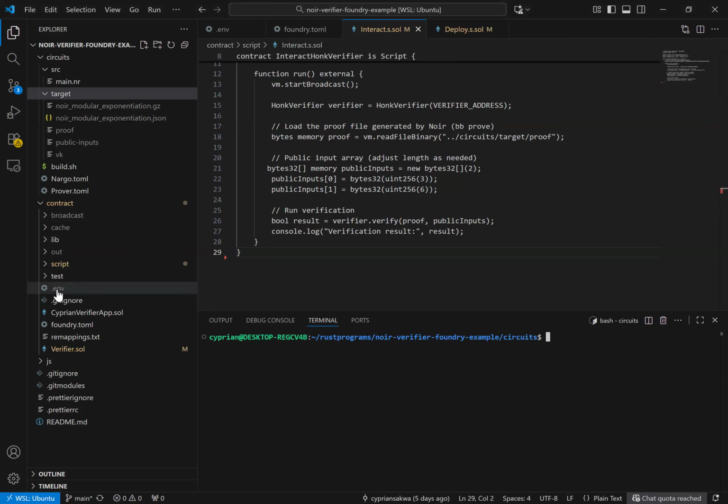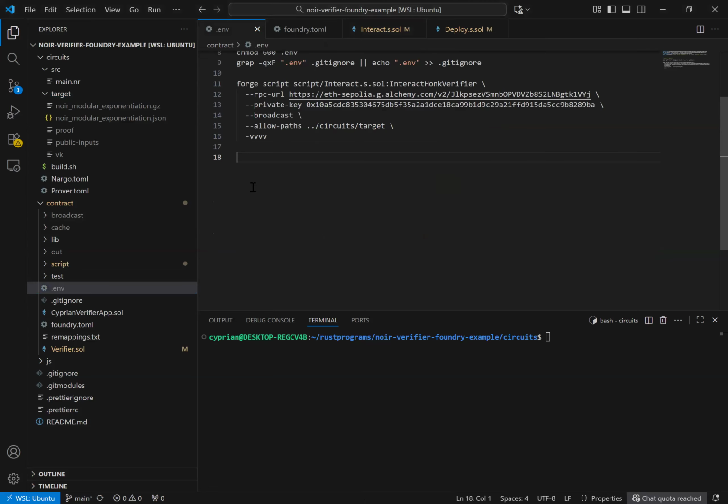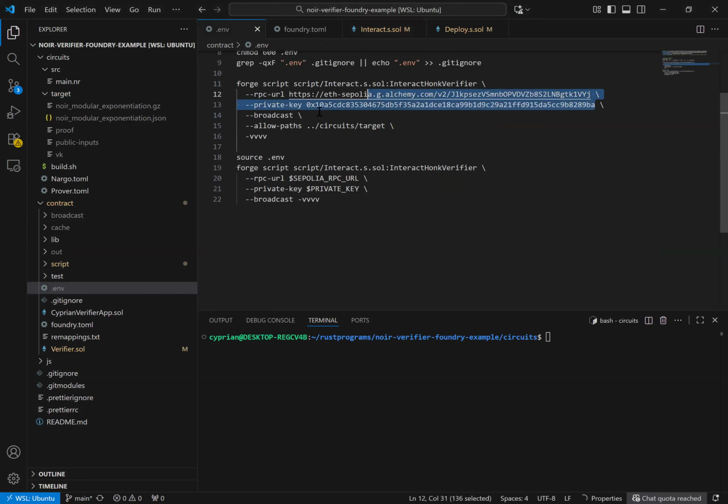Good. I think we are now ready to interact with our contract, which we had already deployed. So our private keys here, and then our RPC is here. And I think this time should work.